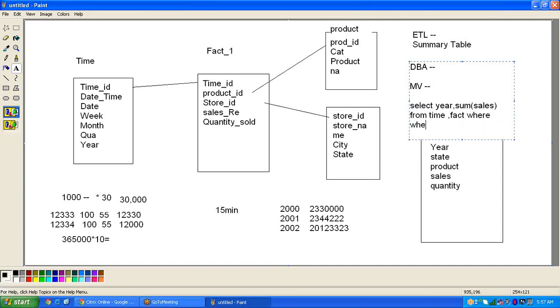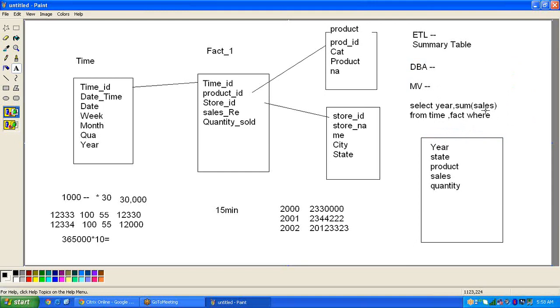So if the data is available here, this job will run every year. Once the one year is completed, they will calculate that particular last year's data and load it into this target table. That is how the ETL people will do it. Suppose in a project there is no ETL team.